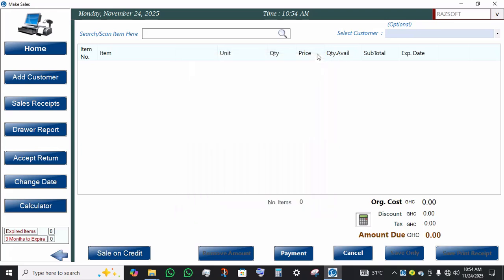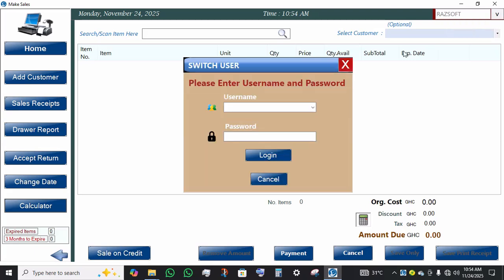And then assuming you are exchanging a shift, quickly you just click on your user here, then you click on switch user. You can log out, switch user. So I am switching this sales receipt to admin. So you have to enter the username and then the password.